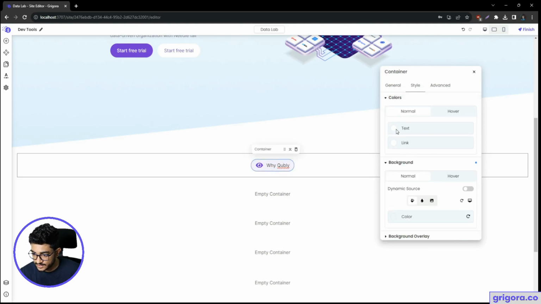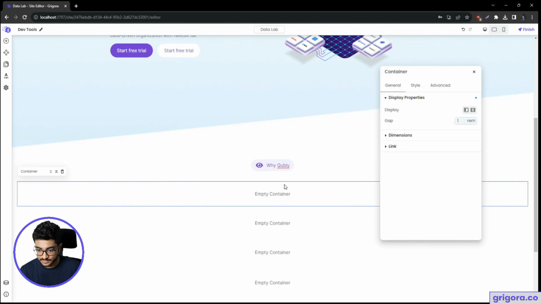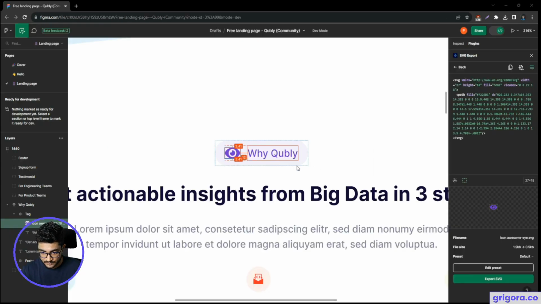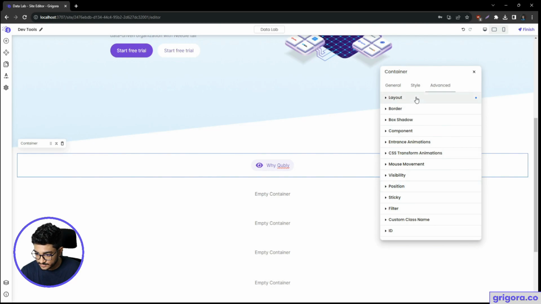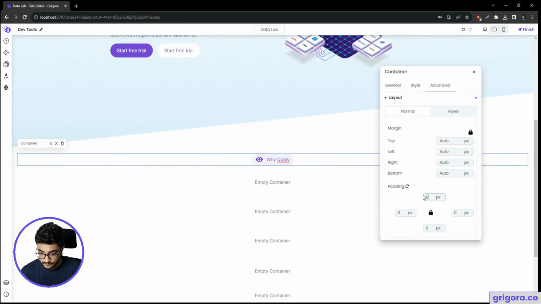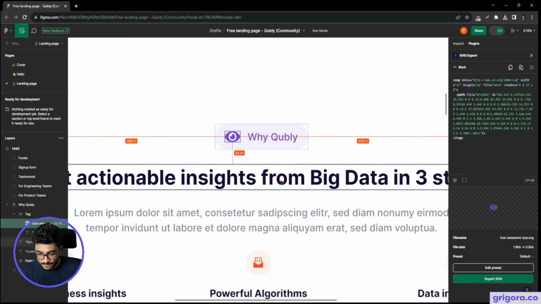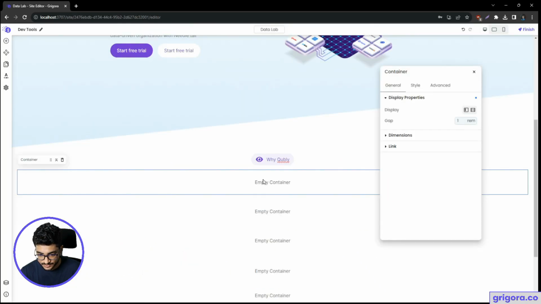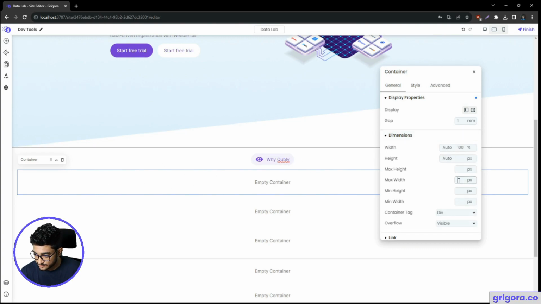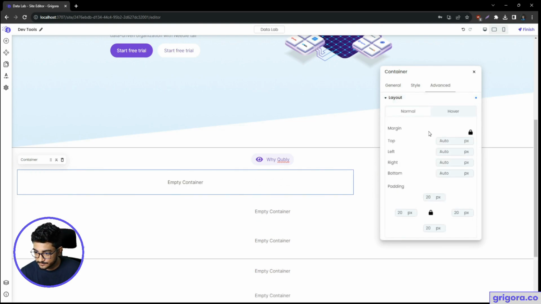Okay, the text color of the container has to be the main accent color. Yeah, now this is done. I'll also remove this padding so that it's sticking on top. Let's add the heading and then the description on it. For this container, let's add a max width of 1200 so that the heading doesn't overflow the left and right parts.